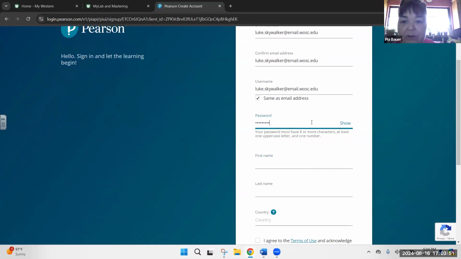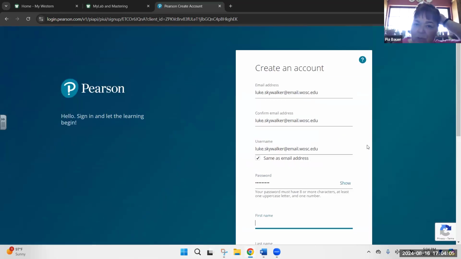So it sounds like it only allows letters and numbers, but it must have at least one uppercase and one number. So it looks like it has accepted now my password. So what I had done before wrongly, it was if you already have a username and password for MyLab from a previous math class here at Western.